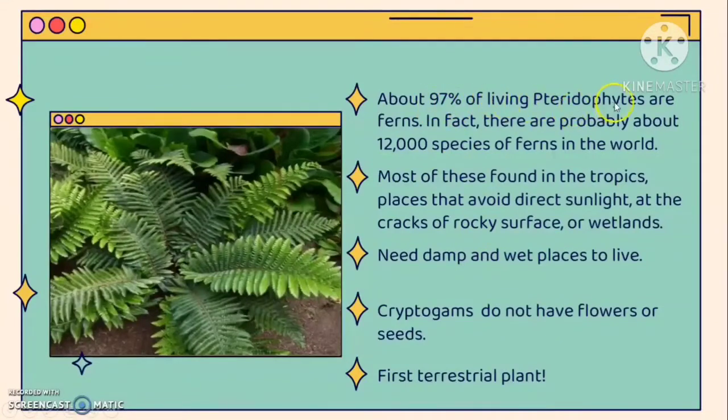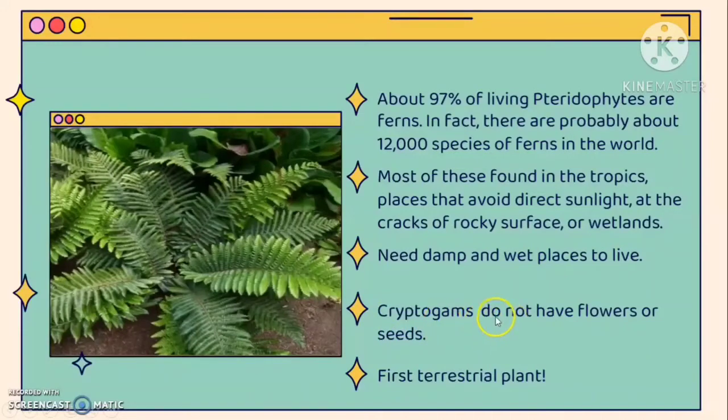About 97% of living Pteridophytas are fern. In fact, there are probably about 12,000 species of fern in the world. Most of these are found in the tropics, in places that avoid direct sunlight, such as cracks, rocky surfaces, or wetlands, because they need damp and wet places to live.